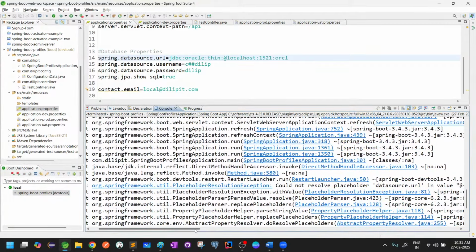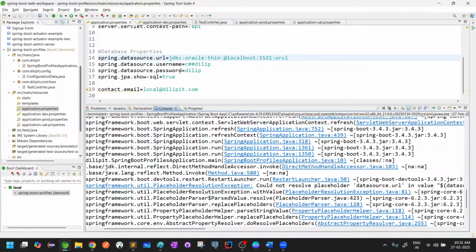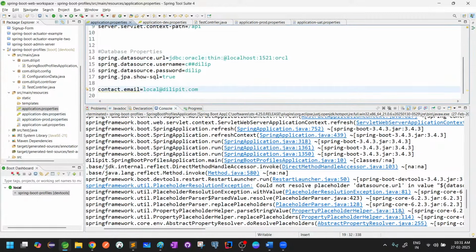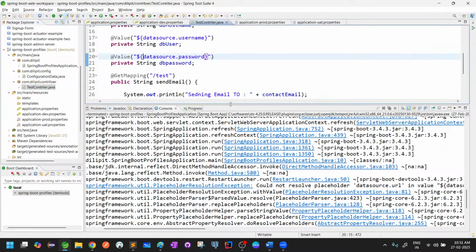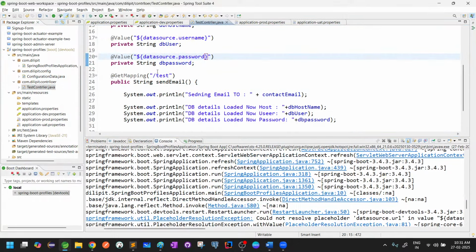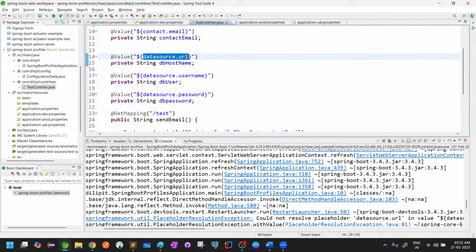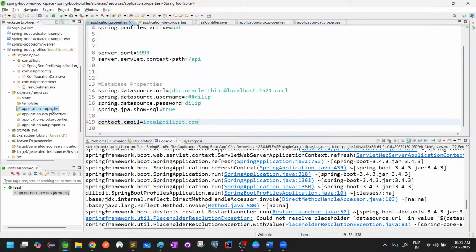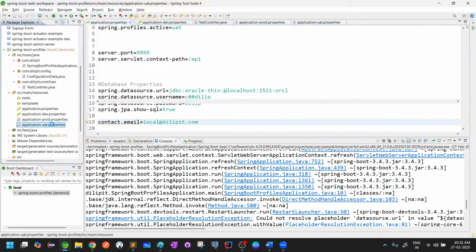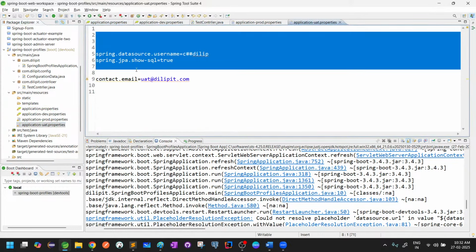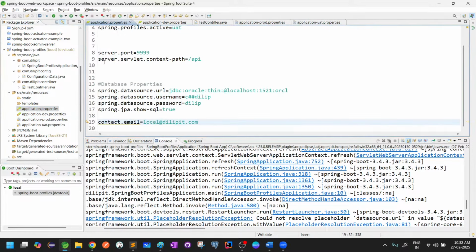Could not resolve placeholder datasource.url in value. Okay, I got it. So now you started with the active profile, right? The moment you started with the active profile, we are trying to load data from which property? datasource.url. First it will look into the UAT level. Is it available, guys? No. Then it looks into application.properties.